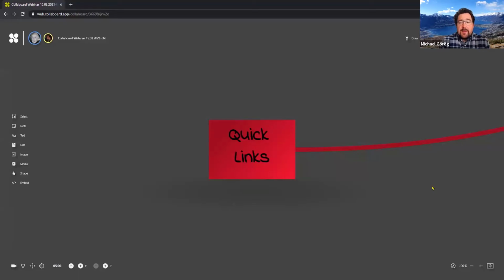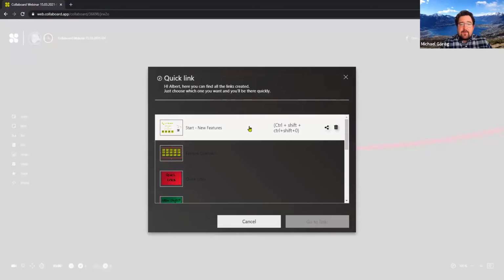And let's start now with the first features, and this is the quick links. So basically the quick links help us to navigate on a big board. So you have seen now, I'm just jumping directly to a sticky note, and the quick link is something you can add on a single object, like on a node, or also to a group of objects. And in the end, we display here an agenda, so a summary of all the quick links.